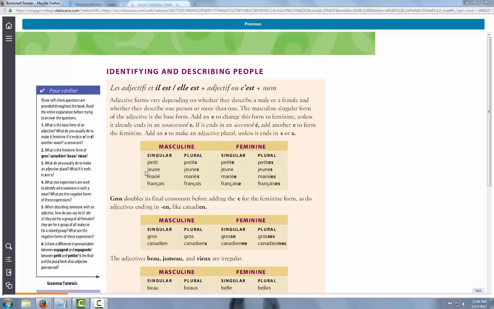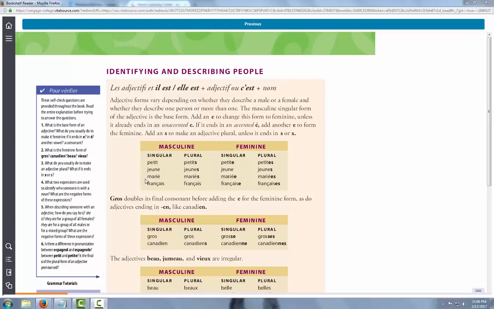So let's see for jeune. Jeune means young. Il est jeune, ils sont jeunes, elle est jeune, elles sont jeunes. You see that you have here 2 different ways of writing it, but only one way of pronouncing it. So you don't hear the final S because it's a final consonant. The reason why you're not adding an extra E in feminine singular is because it already has an E in the masculine singular. There are a few adjectives that are like that. They come with an E in the masculine singular. So you're only adding an S to make it plural. You don't change it in feminine singular, and you're also adding an S in feminine plural form.